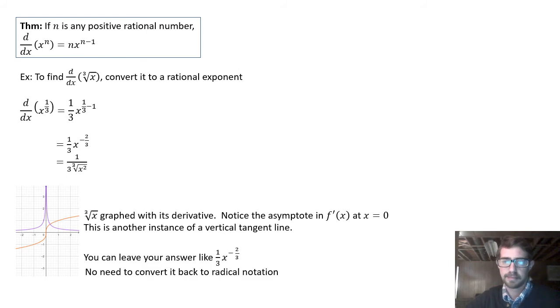So here's me saying it officially. You can leave your answer like 1/3 x to the negative 2/3. And in fact, I'll go farther and say I'd rather you did. It's just simpler for me. And the more little algebra stuff you do, the more opportunities there are for you to make a mistake. So I know we always have the urge to simplify in a math class. It's not a bad urge, but when we're doing these derivatives, that's simplified. Putting it back in radical notation doesn't really simplify it. It just makes it look different. So I'm telling you to just leave it like that. That way everybody's looking at the same thing.